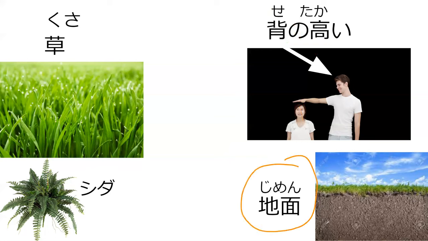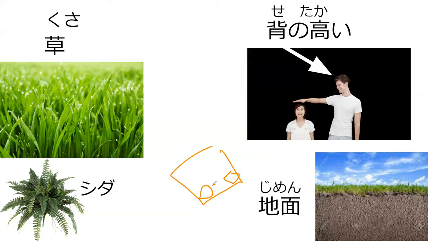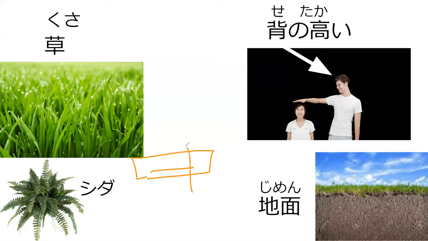How about jimen? Cement? Soil? That's a good guess. Specifically, it means the ground, but you wouldn't use jimen if you're on the floor inside, that would be yuka. So it is like soily ground, basically. It just means outside ground, but there could be grass or whatever. It doesn't need to be pure ground. If you're playing sports, for example, with the diamonds, that would be jimen. If you fell on the cement, that would also be jimen. So it's like the floor, but you wouldn't use it inside the house. It's the floor outside of the house.